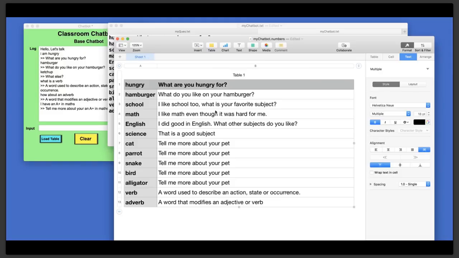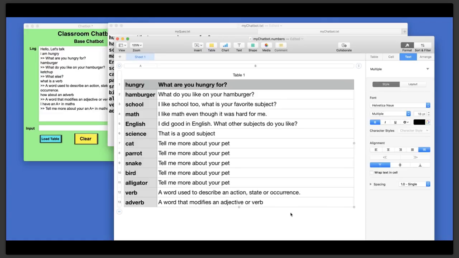So you could create your instructions and your responses in Word, Numbers, Pages, Excel, anything that can write it out as a tab delimited file. So these are the keywords that it's searching for, this first column, and then this is the response from the chatbot.